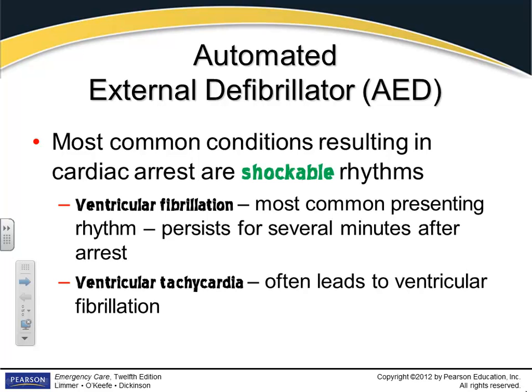Ventricular tachycardia. Let me go back. Ventricular fibrillation, that means the ventricles, right? Fibrillation means it's going like this. When the heart fibrillates, it's firing all over. The electrical pulse goes through the heart, and it's supposed to go along pathways so that they contract all at once. In fibrillation, cells are firing all over the heart, and it can't get organized to get a pulse. As long as they all fire at the same time, they can get that pulse. If not, they're firing all over the place, and it actually looks like a bag of worms.